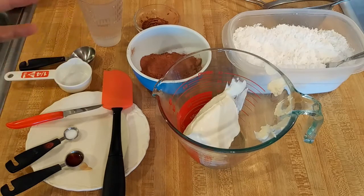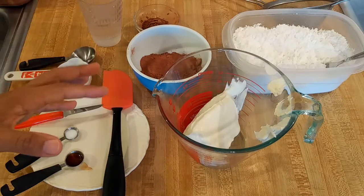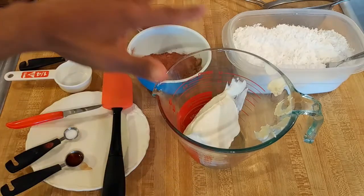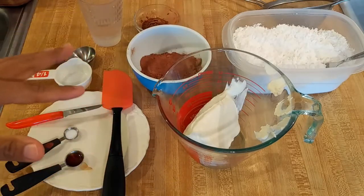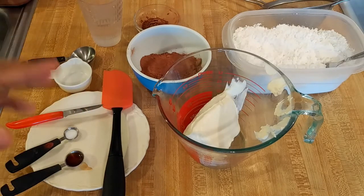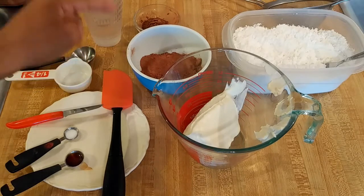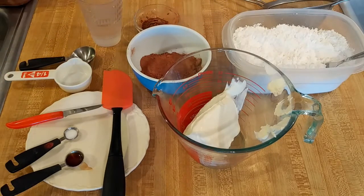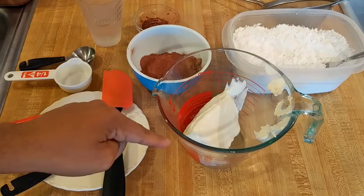Chocolate cream cheese frosting without butter is easy and delicious. As you can see, it only has a few simple ingredients and it's the best because of the combination of flavors. The bitterness of the cocoa powder, the sweetness of the powdered sugar, and the tanginess of the cream cheese.